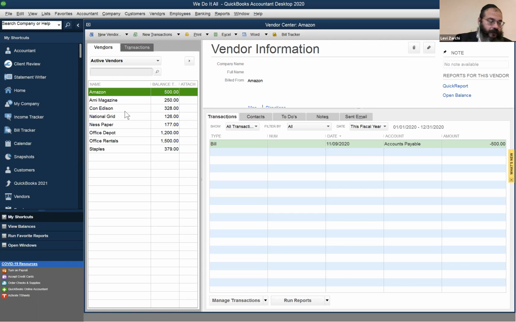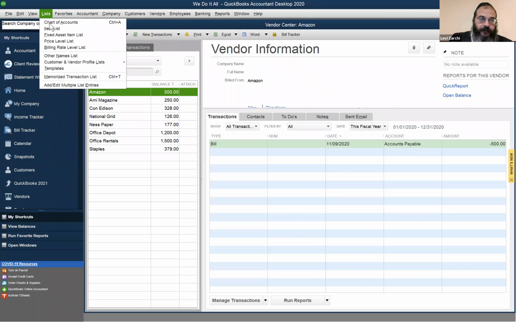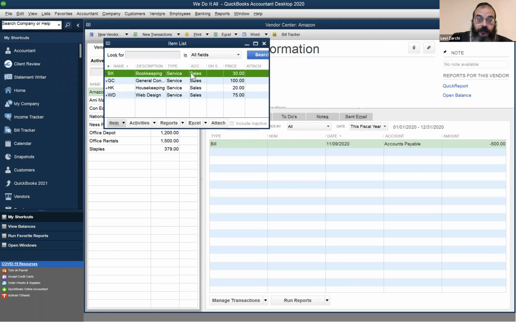What we're going to do today is similar to what we did with customers, where we invoice them, and following the invoice, we receive the payment. It's the same thing with the vendors: we enter the bills, and following entering bills, we want to go and pay those bills. Now, in invoices, we said that they're all categorized to sales, right? All our service items in the item list drop-down menu went to one income account called sales. It's all income. It's all the revenue for the company.